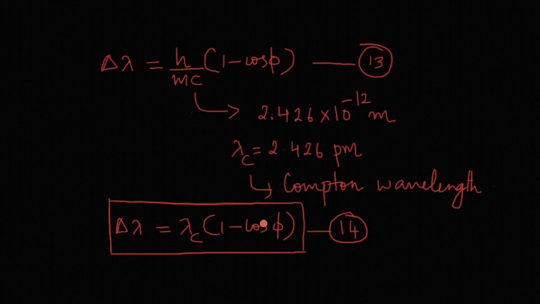Now let's analyze the experimental observations, experimental setup as well as the observations of Compton effect. Before that, let's see what the values of delta lambda will be for different angles, that is phi.